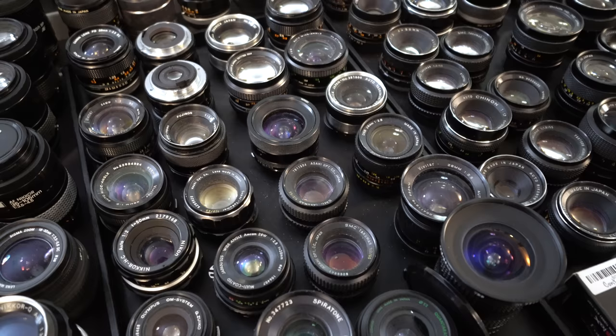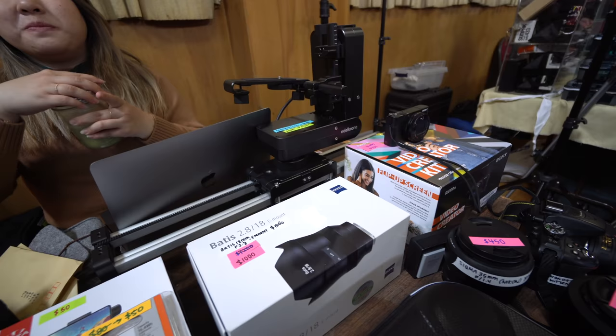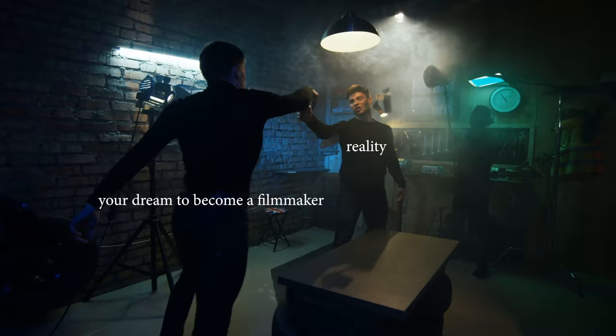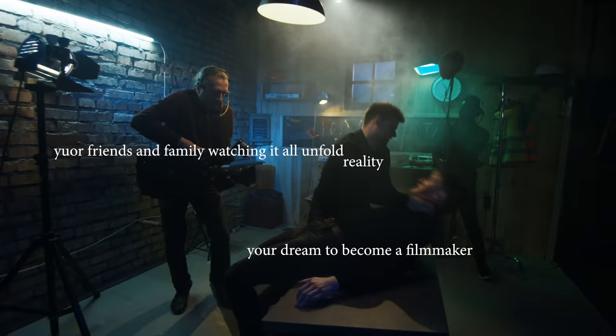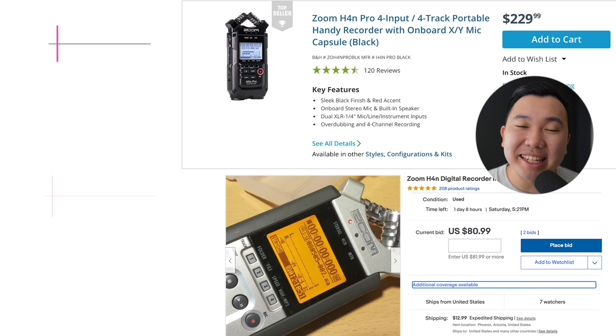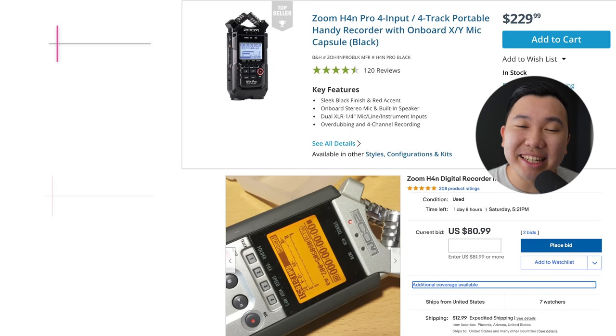Mainly, it's the easiest and the fastest way to accumulate a collection, especially if you're new or switching to a brand new camera system. If you're getting started with your career in filmmaking or freelance videography, you need much more than just a camera and a lens — you need a tripod, mics, lights. Buying all of these brand new would definitely rack up the bill. Fortunately, camera gear has multiple iterations of the same product, and you might be able to pick up a discontinued model that is just as good as the current model, but at a much better price.